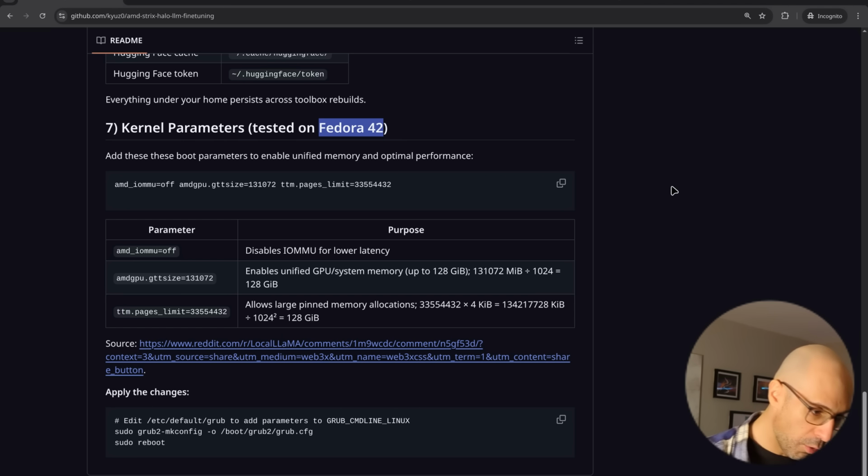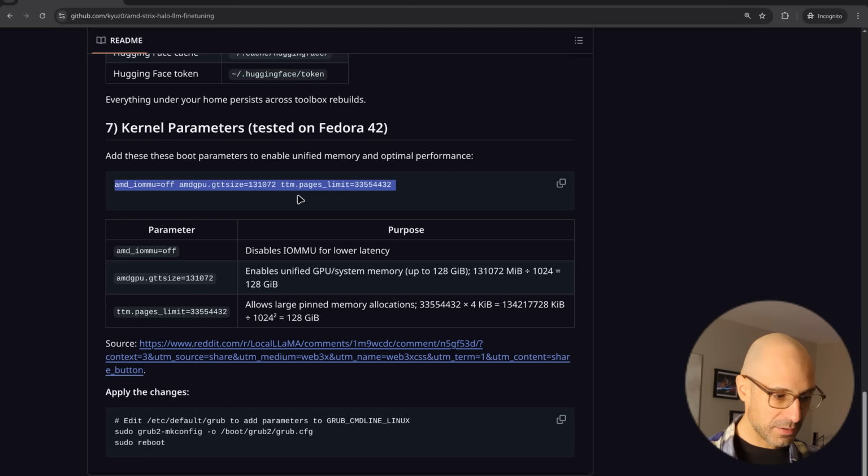And then, as I said in all of my other videos, if you have 128 gigabytes of RAM on Strix Halo, you want all of that memory to be available to the iGPU potentially. So you want to use that unified memory, which means you need to tell Linux via these kernel parameters, specifically these two, that all of that memory should be available. So you go in the BIOS and set the VRAM to the lowest available value, and then you tell the operating system you can use all of the system memory for the iGPU, and that's how you do it.